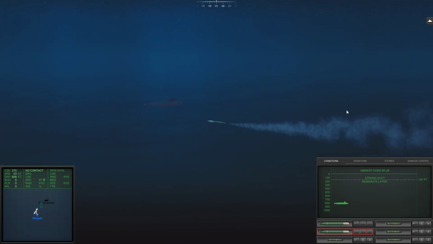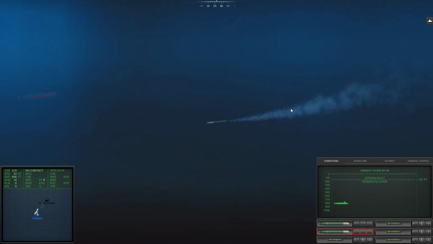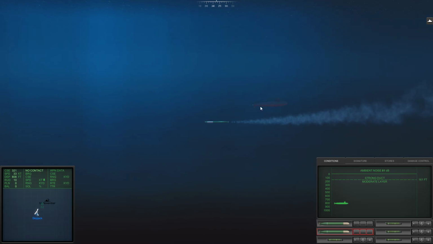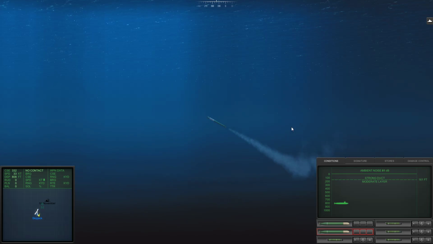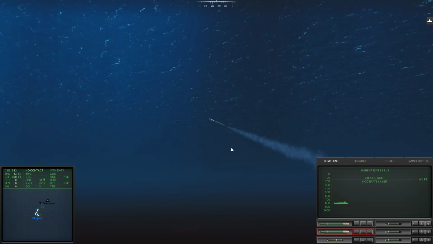You know what? That was actually quite effective. That knuckle may have been our saving grace, as we just slip by. Make our heading 030 again. We actually did it. That's amazing. Just one little knuckle is all it took. Yeah, it's looking for us, but it doesn't know where we are for sure. That is really good news.